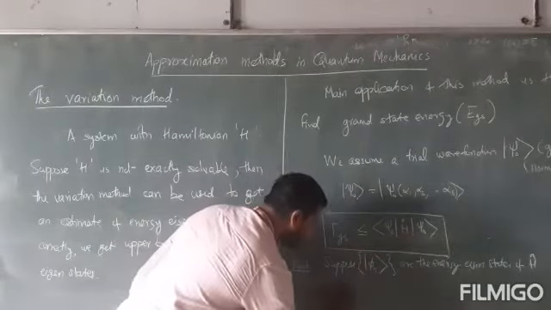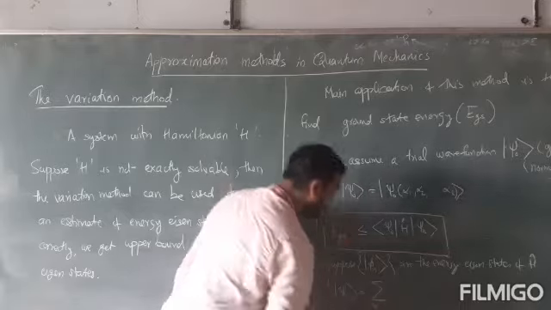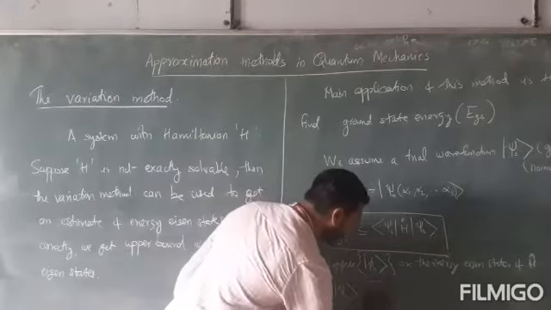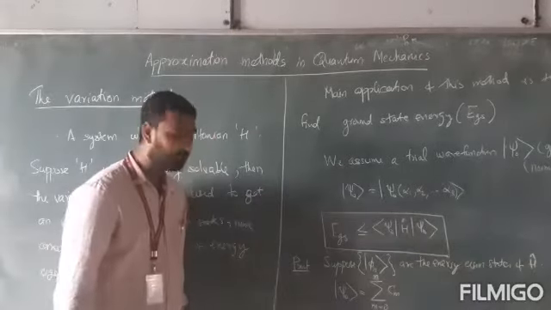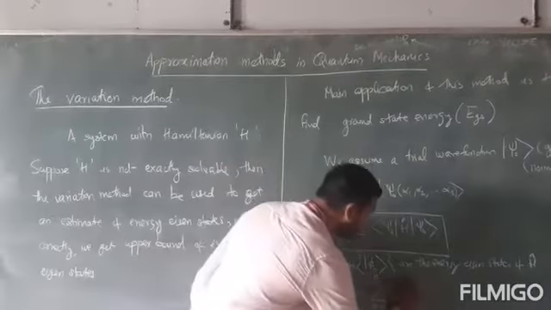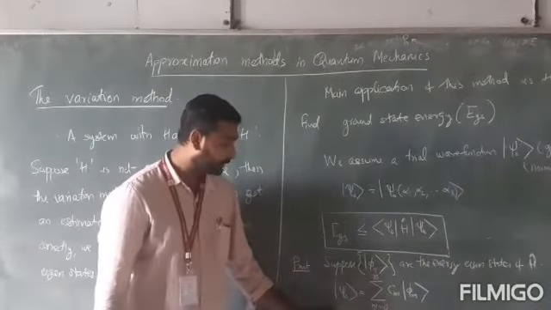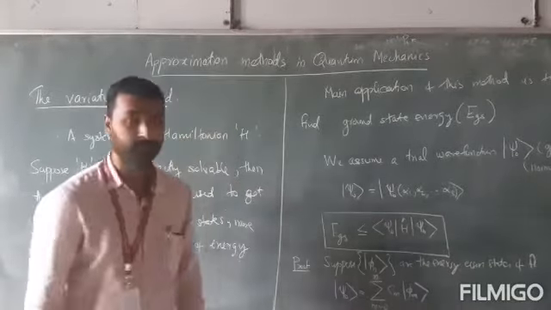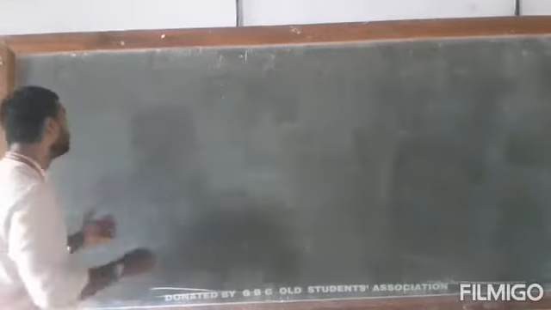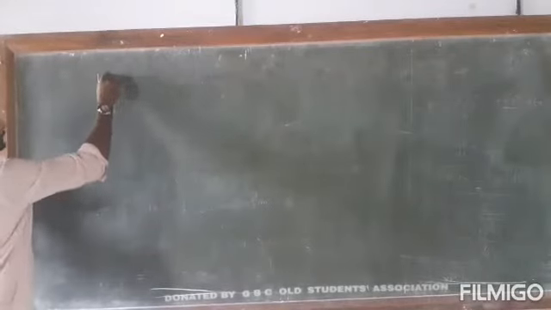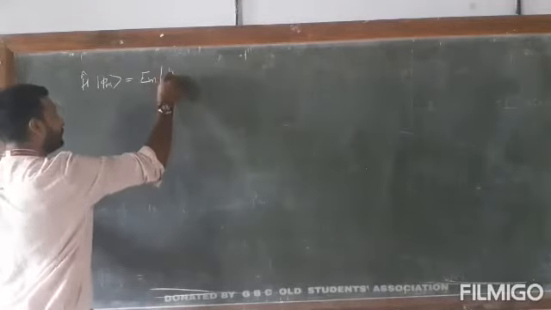So then it is possible to expand psi 0 as a sum over m from 0 to infinity, maybe in some n-dimensional vector space. Consider this n-dimensional vector space, with coefficients C_m times |phi m>. So that's about your psi 0. Here the |phi m> are the energy eigenstates, so the Hamiltonian acting on |phi m> will give E_m |phi m>.